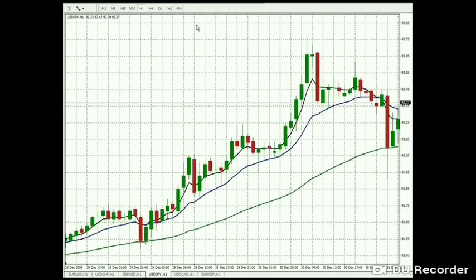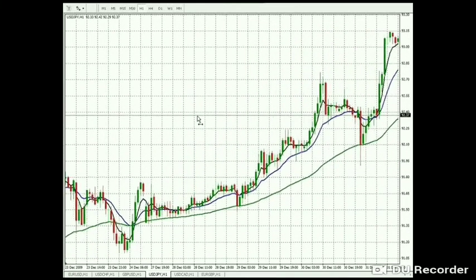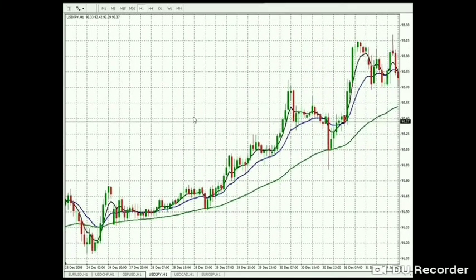Okay, so let's take a look at another example here, just zooming out a bit. This one is on the 28th of December, and we're making sure that we are in fact in an uptrend before we even consider trading. The EMA 60 and the EMA 15 are both pointing upwards. And then to match our next criteria, the EMA 15 is above the EMA 60 and the EMA 5 is above the EMA 15. So we determine that we are in a strong uptrend. At that point, we just need an entry point. So we wait for the price to retrace and touch the EMA 60, which it did here. And we enter with 2 lots.